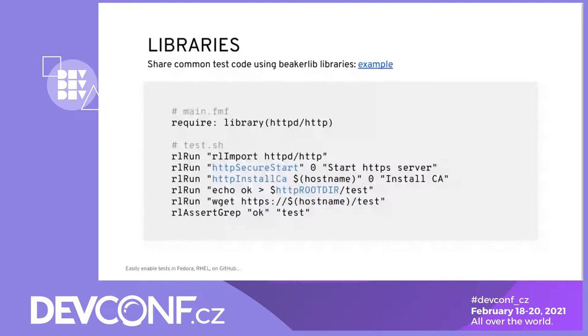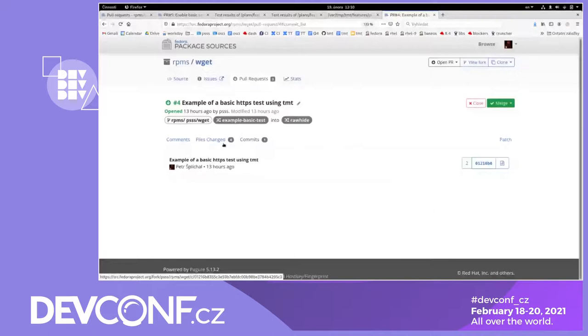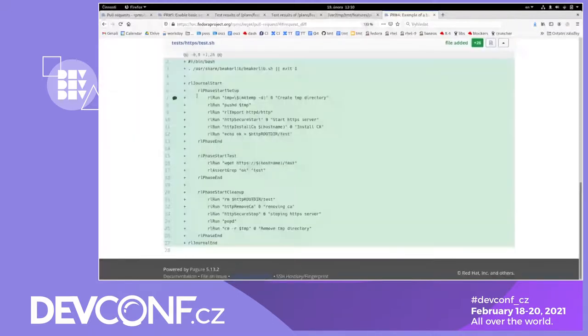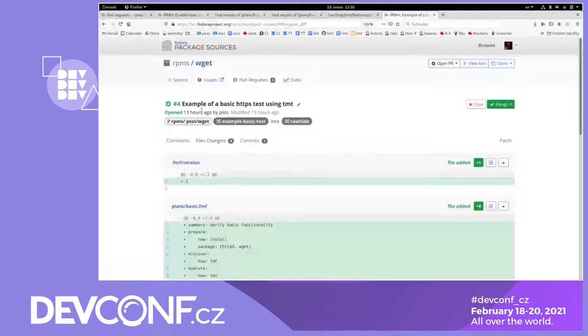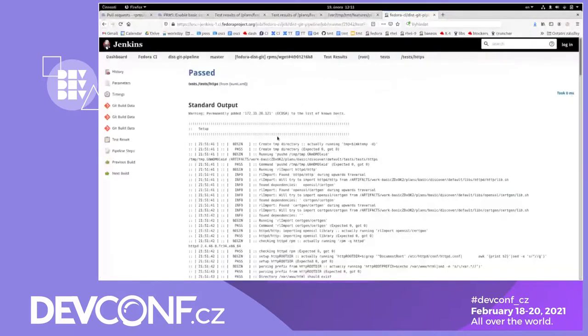Yeah, I have an example here. I created a pull request yesterday, which is enabling this simple test. This is for the wget. So there's some setup, as I mentioned, setting up, starting certificates, creating some test file. And here we do the actual check, and everything works, including certificates and all that complex stuff. And even there are some green results. So scratch build and this Git test shows that everything passed, and for the test we actually had the full log. So that would be about libraries.